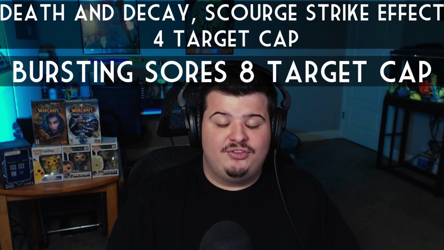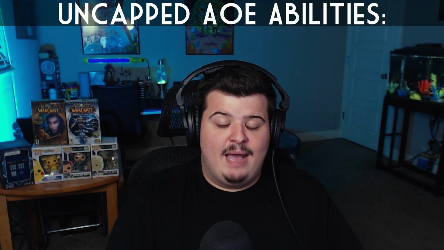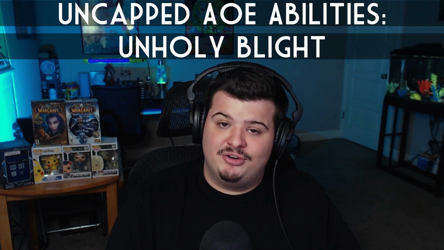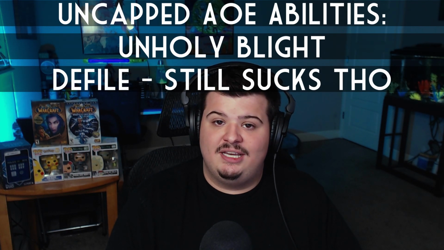And Bursting Swords has a cap at 8 targets, which is part of why it's now a dead talent. As for abilities that are not target capped, we have Unholy Blight, which is another good reason why it completely killed Bursting Swords. And Defile is also uncapped, like I said before, allowing Scourge Strike to hit all targets that are standing in your Defile.